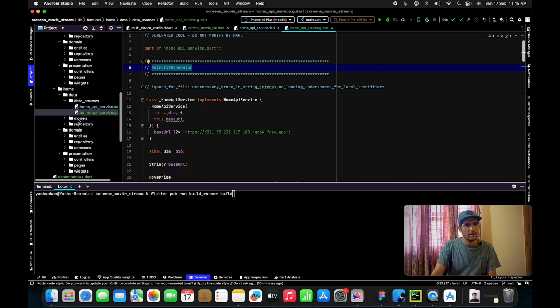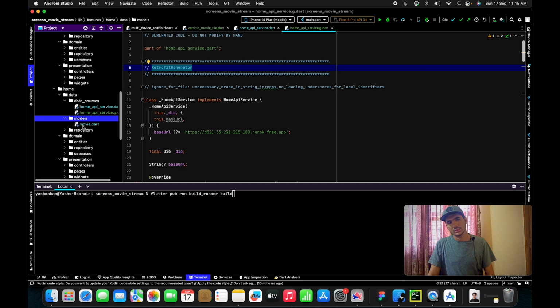After that, we have the models. You know that inside the clean architecture, we have entity and we have model. Entity is the business logic of the application, and the main part is that we don't have to change the entity ever once we made that. Even if the data source is changed, for example from JSON to XML, we will not be changing anything in our movie entity, but we will change our movie model.